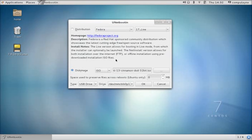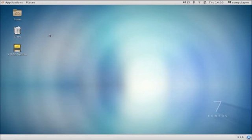You would just go ahead and install it on your other computer, and away you go. So that was the short intro to Unibootin. It's a great application. I suggest that you go ahead and download that and try it yourself.